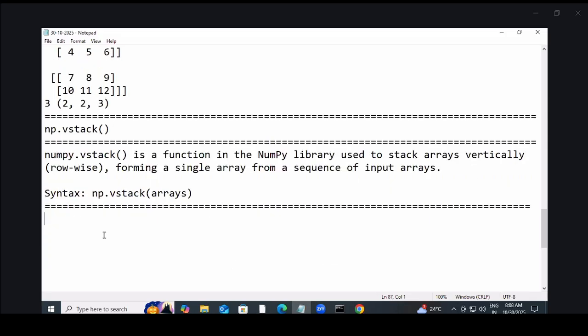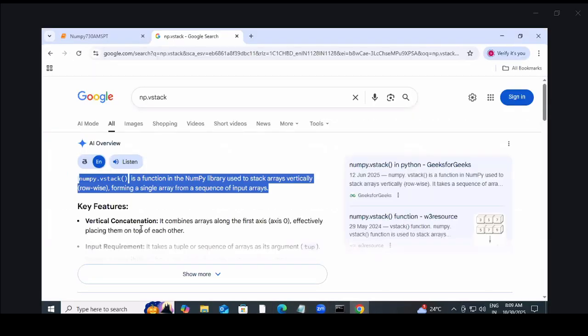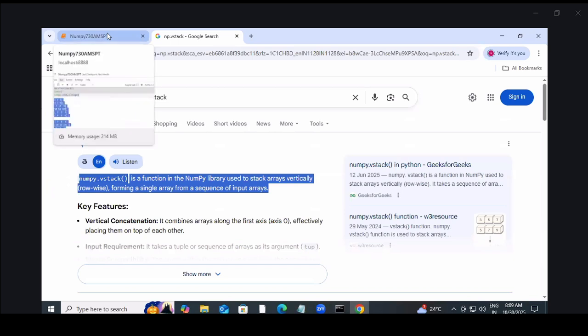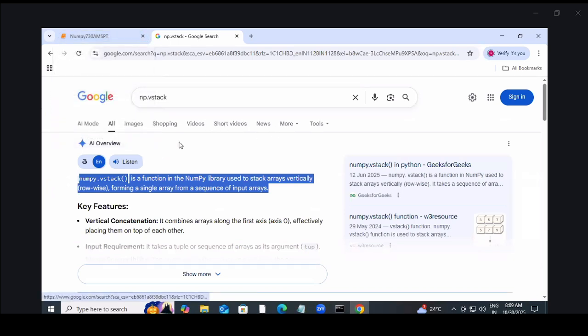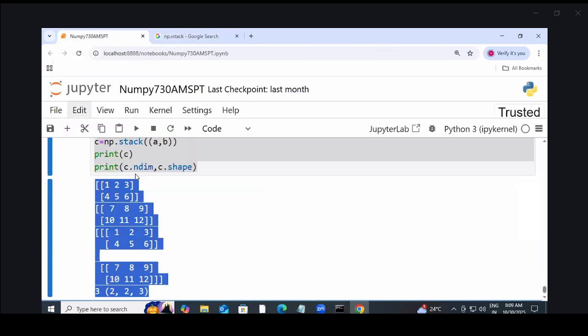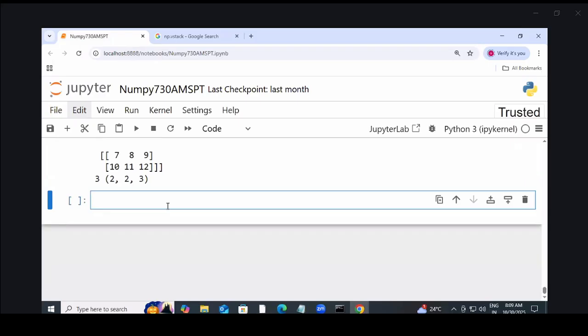Okay, right? So see here, forming a single array from a sequence of what here? Input arrays. It will create one new array. So what is the meaning of this? For example, assume that, whenever you are talking about stacking, axis 0 is what?